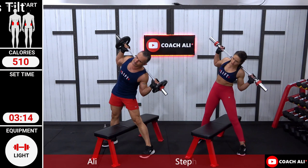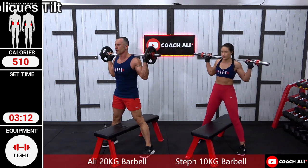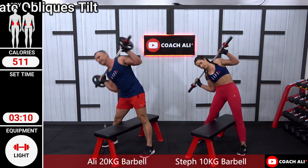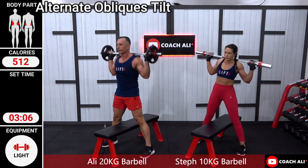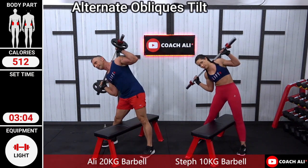This is an alternate obliques tilt, and we're starting with the barbell rested on the back of our neck. Make sure your knees are nice and straight. Make sure your feet are parallel. Keep them wider than shoulder width because this will help you.